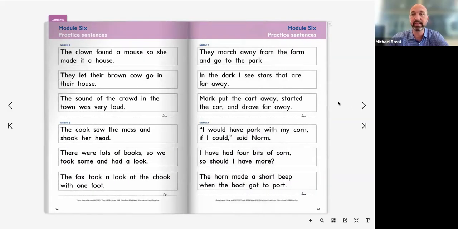And then you have practice sentences. These are not to be done at the end of each module, but at the end of each unit to check for understanding in the moment. These practice sentences follow the skills that the students learned within each unit, and they're mentor sentences. These can be printed and cut out, but the goal is to read the sentences, but also to write their own sentences using the skills that they've learned.